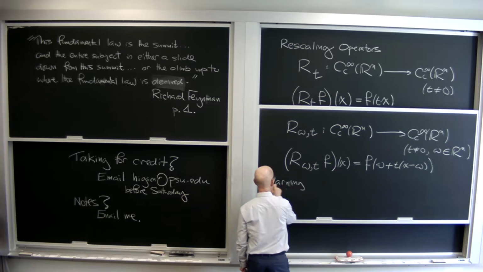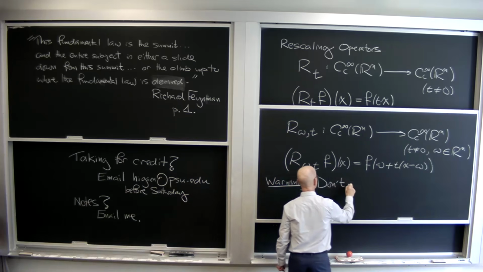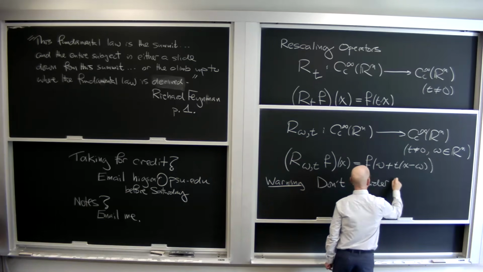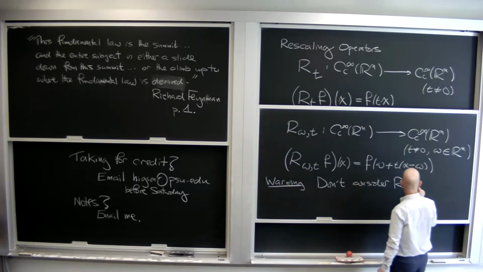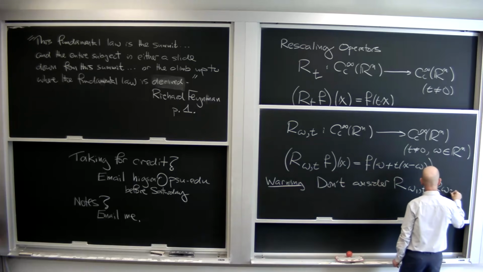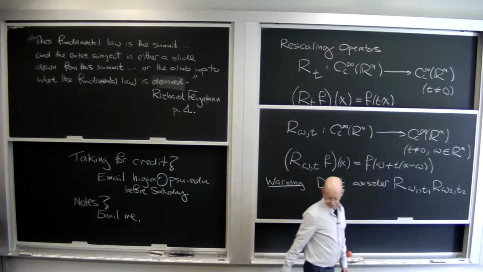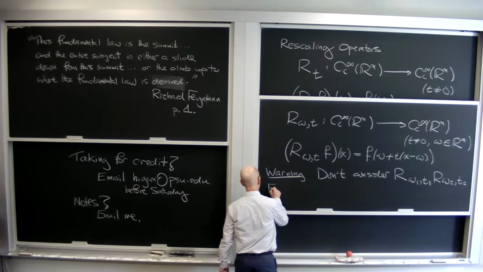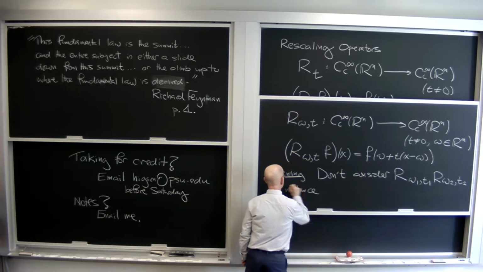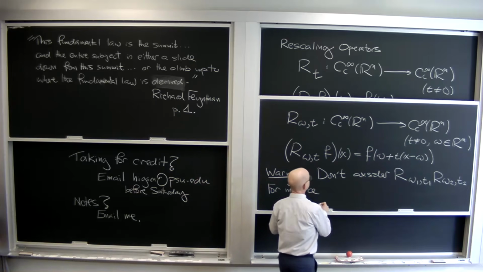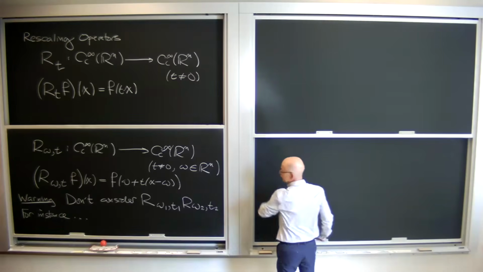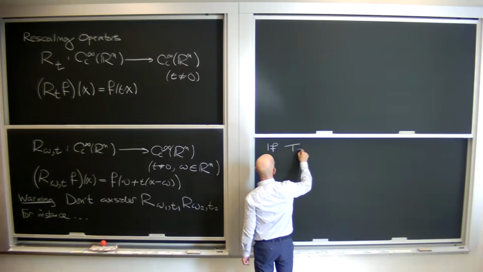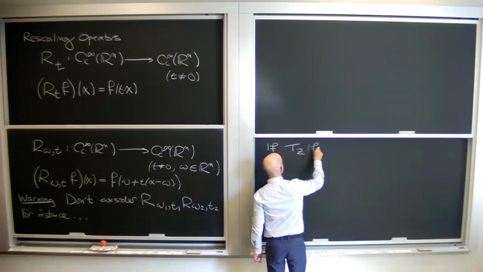Here's just a little warning. These operators are not supposed to be composed unless the omegas are equal. Bad things happen if you write down something like this. Just don't do that. Why is that? Well, suppose you make the following definition. Ran out of space, so I'll just do it over here.